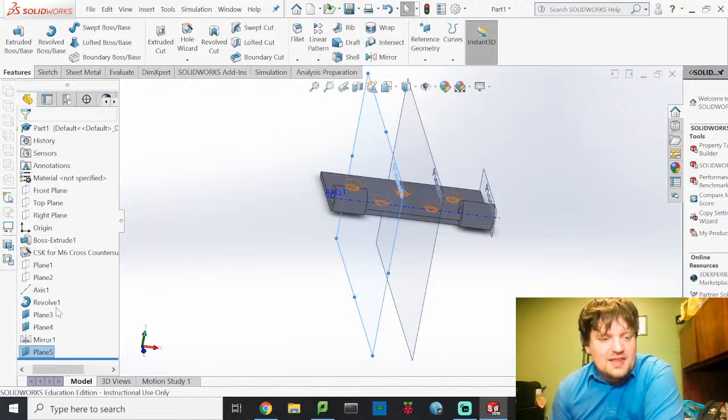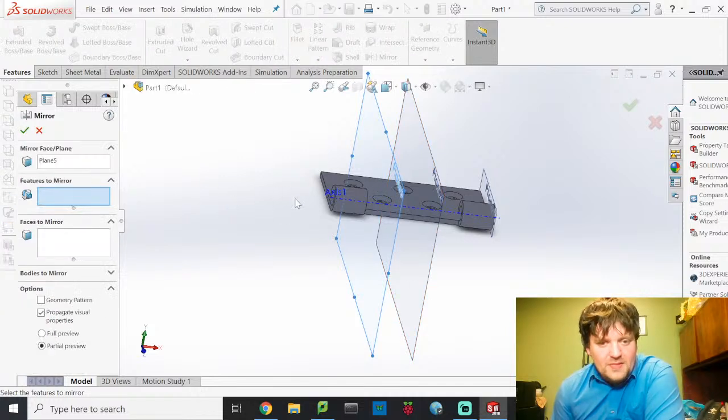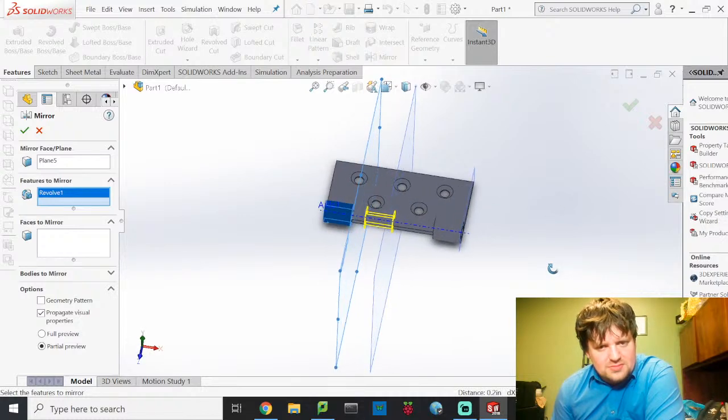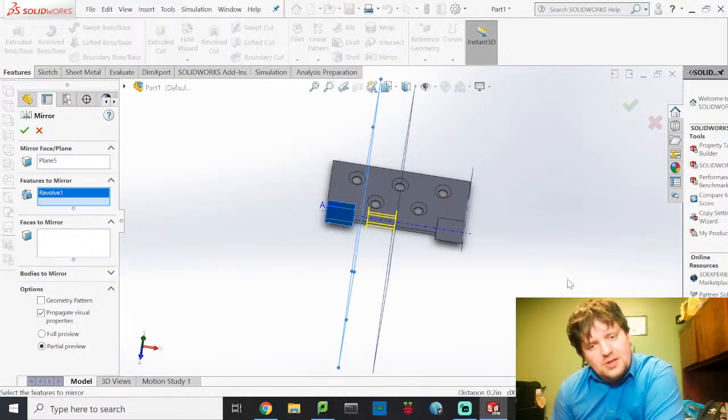And now that I have 10,000 different planes, what fun we're having. I'm going to do one more mirror about this plane. So the feature to mirror, I want to be this revolve 1. That's interesting.